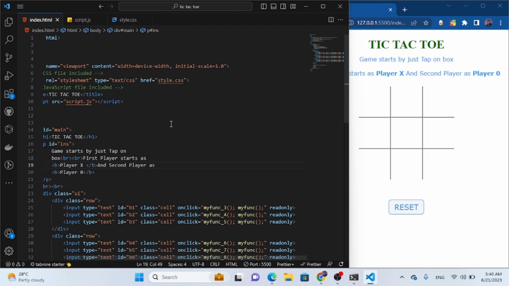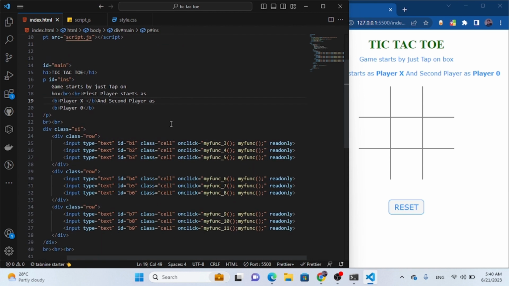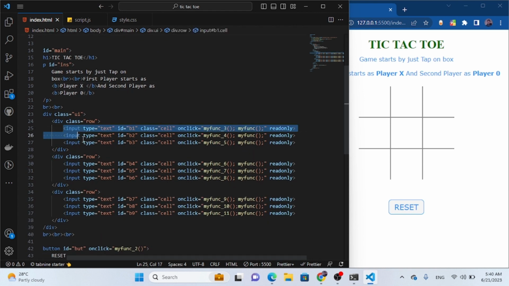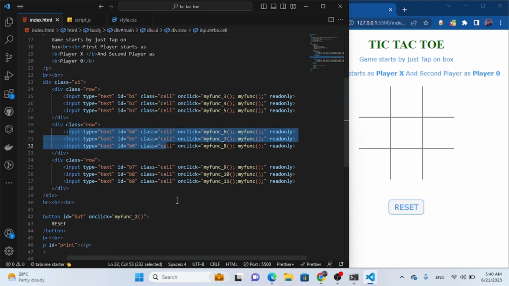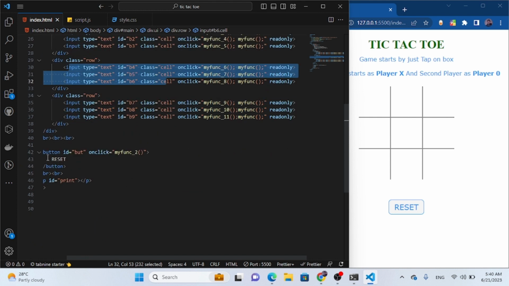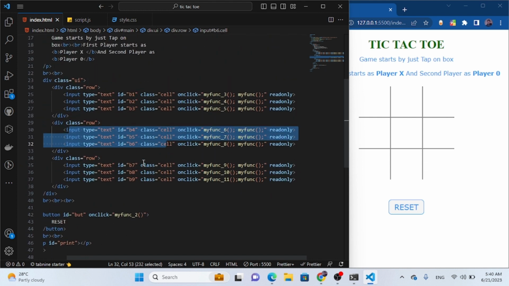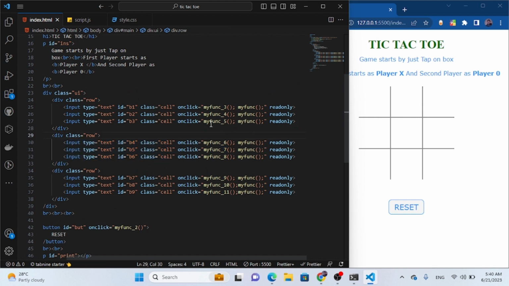The HTML is just some simple HTML design, and these represent the rows which are here. Then here we have our reset button down here, and if you look closely at our onclick, we have given some functions here, and we are going to make sure that we create them also in the JavaScript part. That is actually what we are going to do.